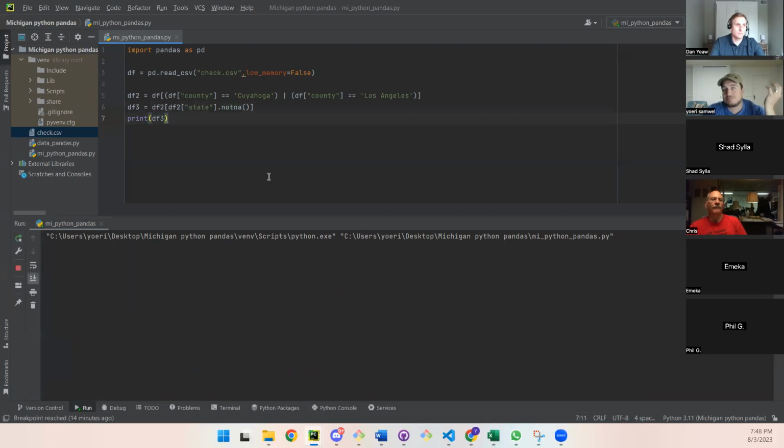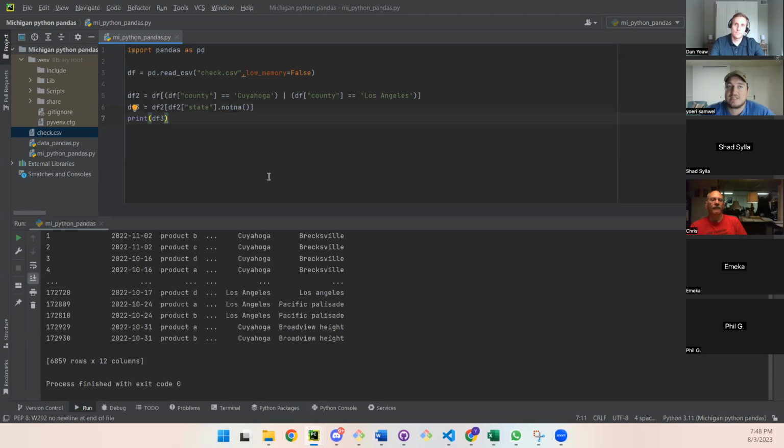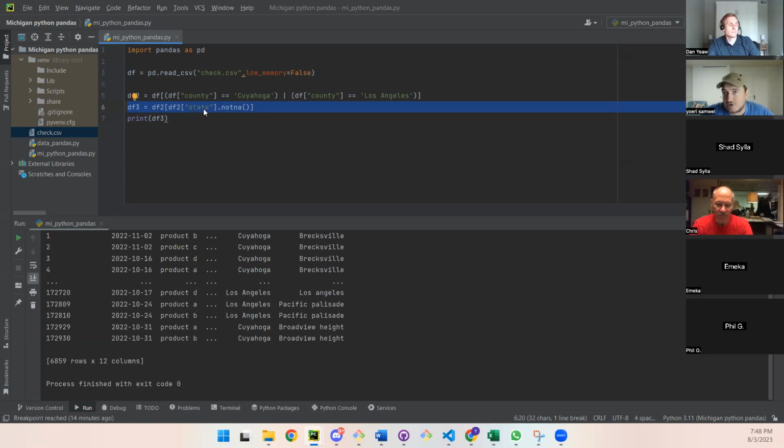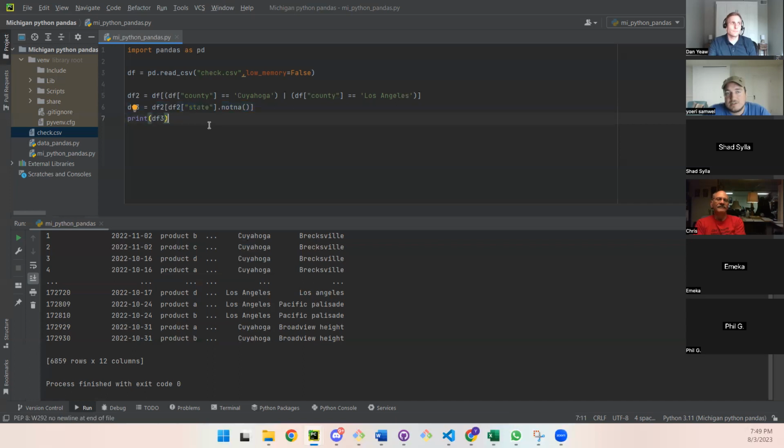Then DF3 would be the same data set, but now there are no blank spaces in the column state. Other columns could still be blank, but any blank spot in the column state gets dropped. You can do this for the whole data frame as well, or per column. I tend to be a little careful, because you don't want to kick out too much data. The original data started with like 170,000 transactions, and if you start kicking them out, you move away from your 100% raw data source. It's useful, and you'll use it quite a bit.